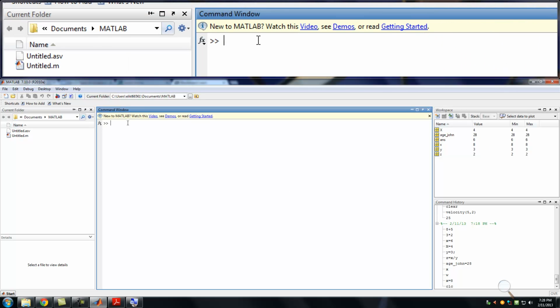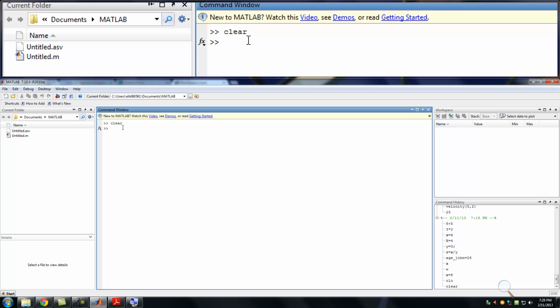If I want to completely erase that memory, instead of clc, I'm going to use clear. So when I type clear and I hit enter, you'll see that that workspace has been cleaned up. Okay? Any questions so far? Alright, let's go from here.